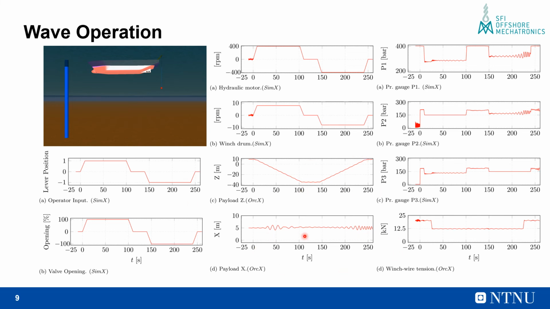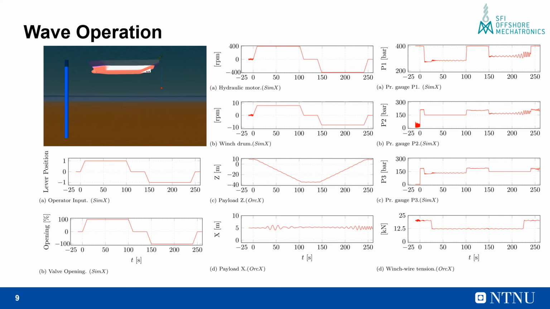This is because the wave-induced water particle velocity is higher near the surface, and so the drag is higher near the surface, and this causes the load to oscillate with a higher amplitude as it enters or exits the fluid domain. The effects of the dynamic amplification of the load are reflected in the system pressures as well as in the winch wire tension. And this brings us to the close of the discussion of the results.